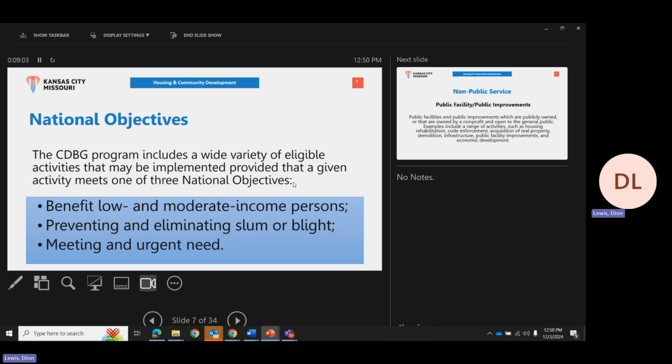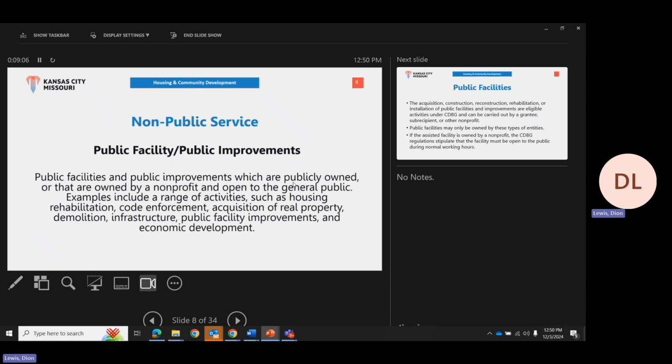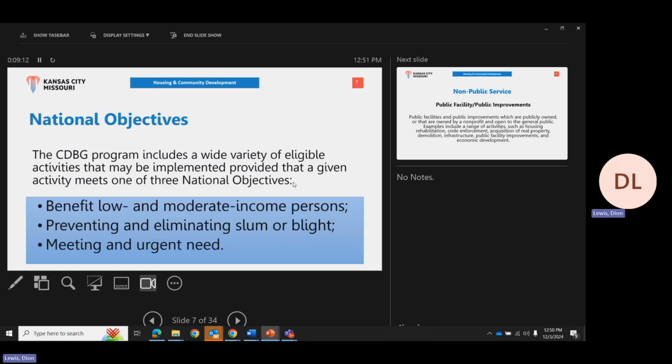But even from there, once you do it, you have to then meet one of those objectives through the matrix code. And that way there's some alignment, because they have reporting requirements that we must give to them in order to not only sustain what we have as far as funding and project activity, but also to close out the project. They want to see and ensure that the funding is being utilized for the purposes for which it was intended per your application.